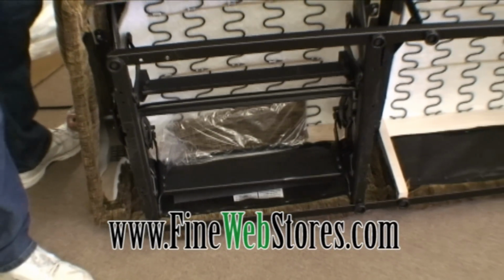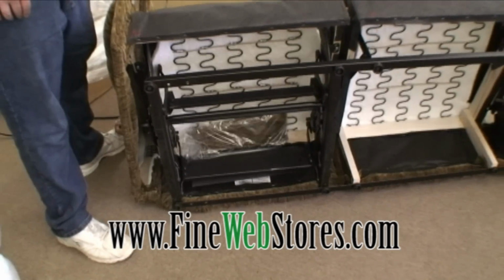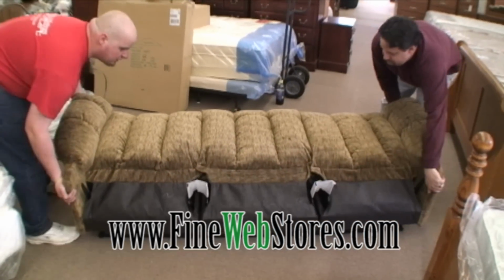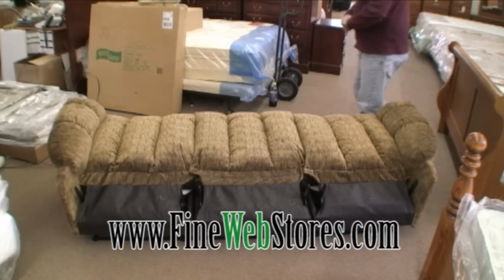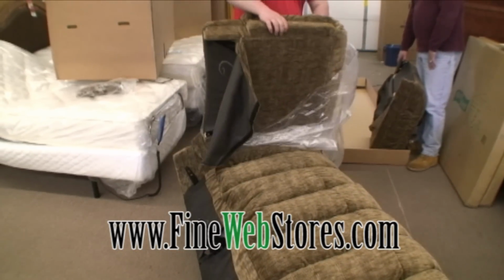On the underside of the sofa, you will find the matching fabric arm protectors. Remove the protectors and set aside for later. Now you can turn the sofa to the upright position. Locate the sofa seat backs and remove the plastic packaging.